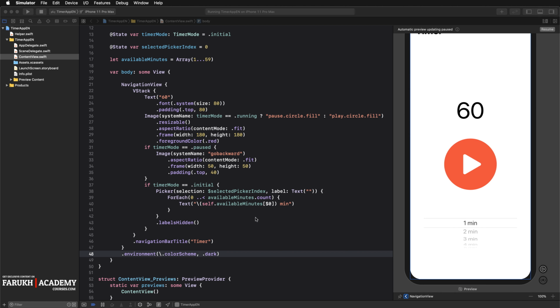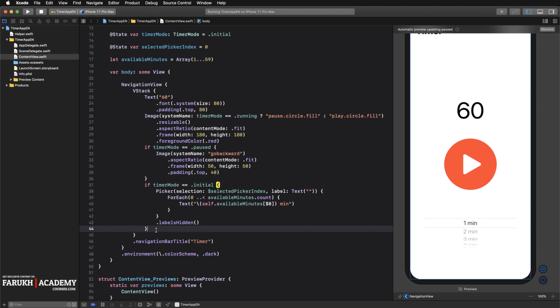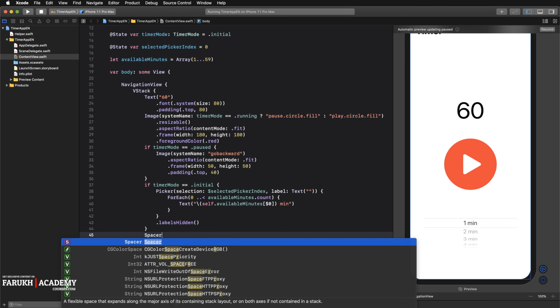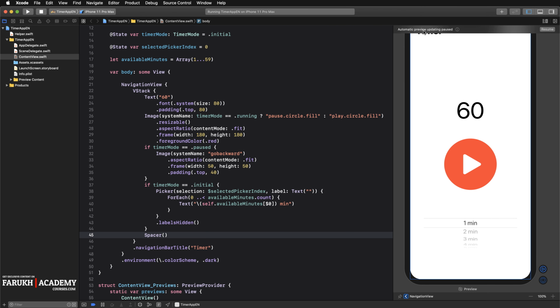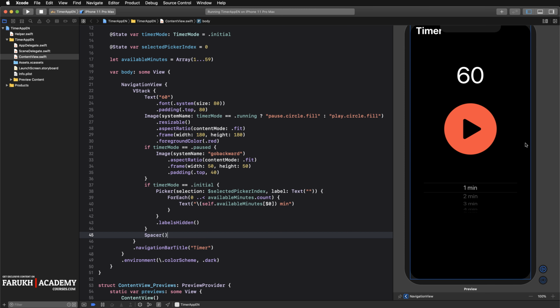We're good to go. SwiftUI then knows which index every object should have and updates the state depending on the current selection. Finally, we push everything to the top by using a Spacer as the last view inside this VStack. So here you can add a spacer. Press on resume.